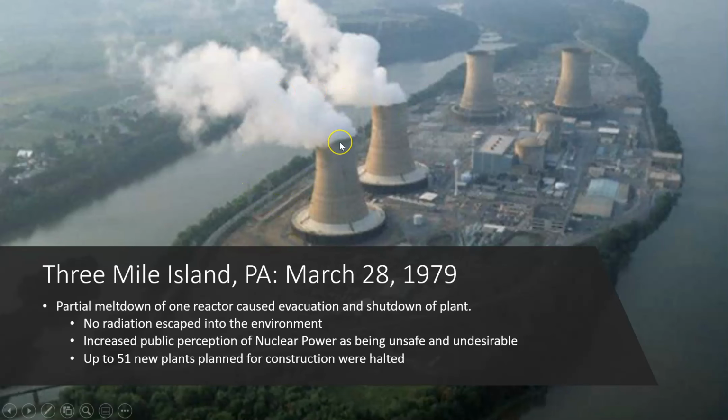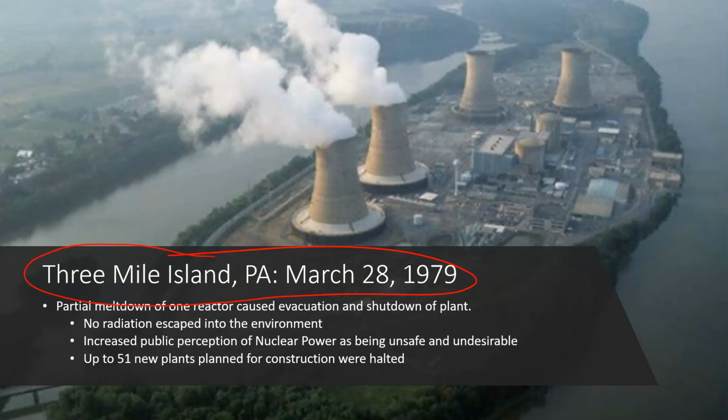The first is Three Mile Island. This is the only accident in the U.S. This was March 28th, 1979. So I was just a wee little lad at this time. All right, and so there was a partial meltdown of one reactor, which caused essential shutdown of the plant. Now, in this case, it was a coolant issue, but the containment building inside which, so basically all reactors are inside what are called containment buildings, which are steel and concrete reinforced structures, which are designed, as the name implies, to contain radiation in the event of a meltdown.